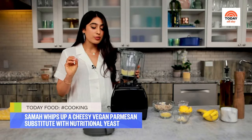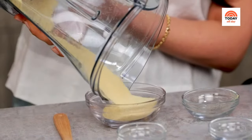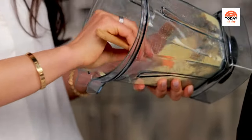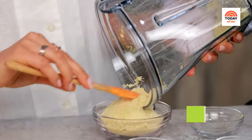It's very versatile. And you know what? I'm gonna make my sauce in this blender too, so I'm just gonna transfer this out, keep it over here, don't have to wash any more dishes. I'm being lazy today, and that's okay. I still love myself. This is some hashtag precious Parmesan. Can't waste any of it.